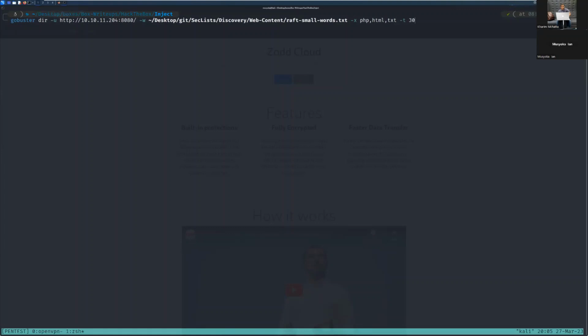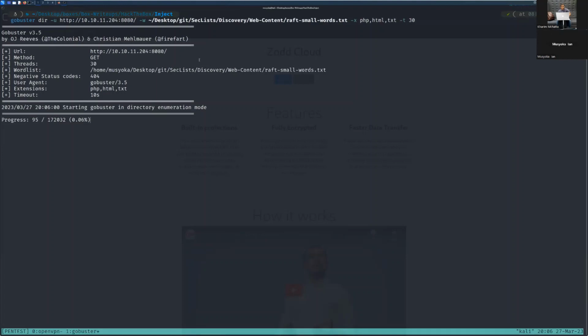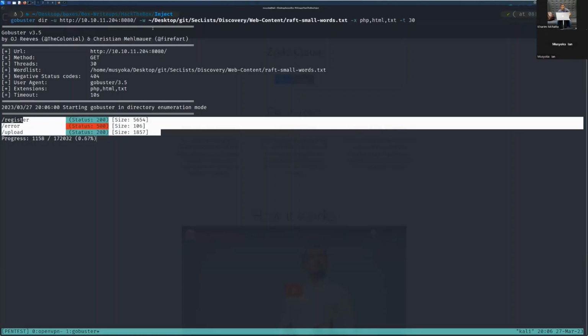But in any production environment, if you run 30 threads every second while this binary is sending packets to the server, you might get blocked by a web application firewall. So it's something you need to check, to ensure the application doesn't have a web application firewall, because if it recognizes that you're sending 30 requests every second, it may think you are a bot and block your IP address. But in our case, this is just, let me say, a CTF site, so we're sending 30 threads per second. As you can see, it has been able to identify a couple of endpoints.